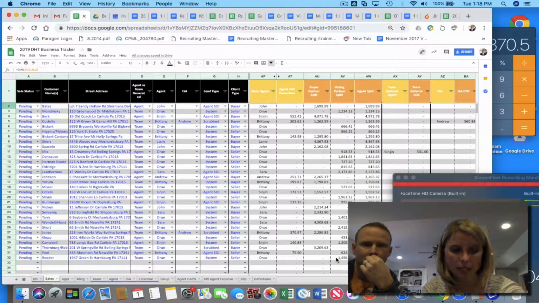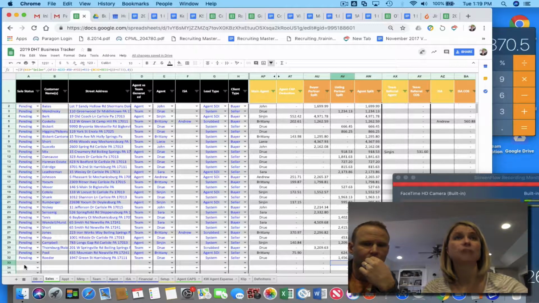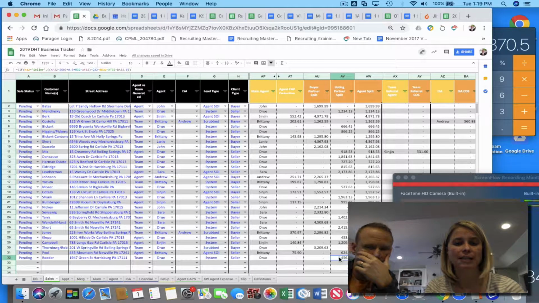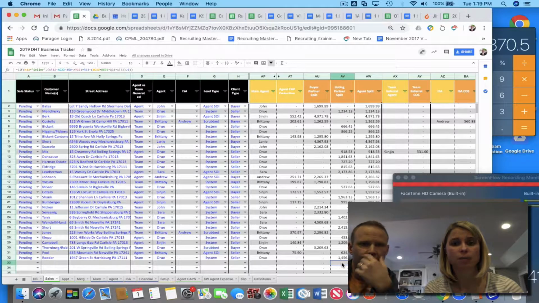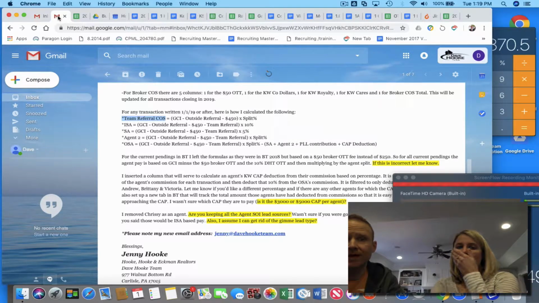So you'll notice, if you go down to the very last transaction that's entered in here and look at the formula for that, and then you go to the next row down, that formula will be different because these rows would be for any transactions written in 2019, which have a different pay method. So that's why you might notice from the last line of transactions to the first blank line, there's a change in the formula. That's all. Yeah, and that's good for Ashley. We'll send this recording to Ashley as well so that she knows that the agent pay type on the agent commission sheets is different for those written on January 1st, 2019 or later.